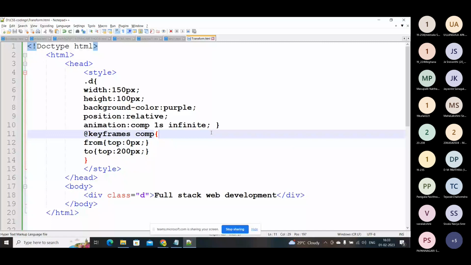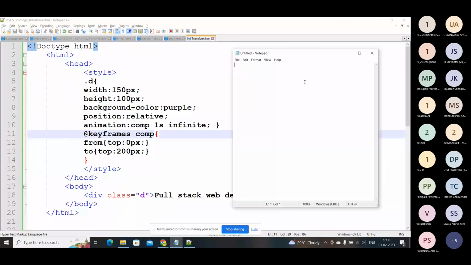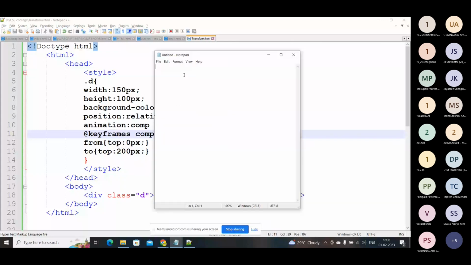So this is all about CSS. I'll just recap whatever we have learned. If you have any doubts in this, you can ask me. Okay. Last, while completing Bootstrap, we will create a fresh project. So here, we have completed position, which is very, very important, and flex, grid concept, and then animation, and then transform, transition.